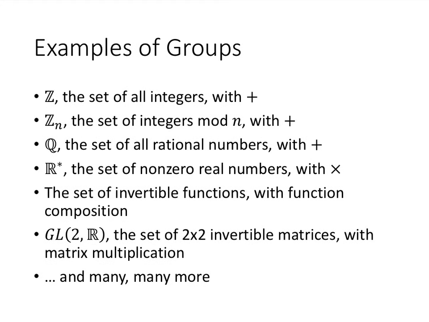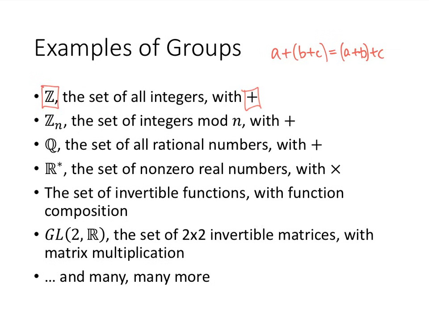Okay, so there's lots of examples of groups. Let's start with probably the simplest example, which is the set of integers. Now I'm using notation here. This bold-faced Z just represents the set of all integers. So that's whole numbers, positive, negative, and 0. And the operation we're using is just regular old addition. And so to verify that this is a group, there's three things that we need to check. We need to check that addition is associative, which means we need to know that for any integers a, b, and c, (a + b) + c should be the same as a + (b + c), and that's a property that we know about integers.